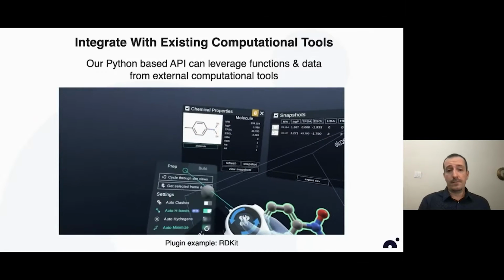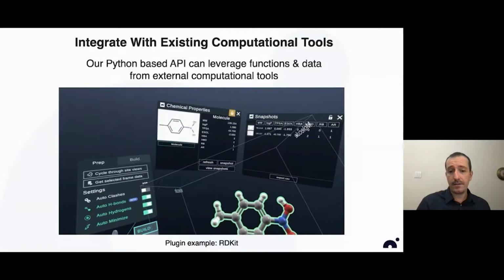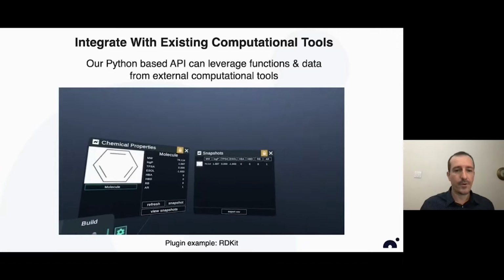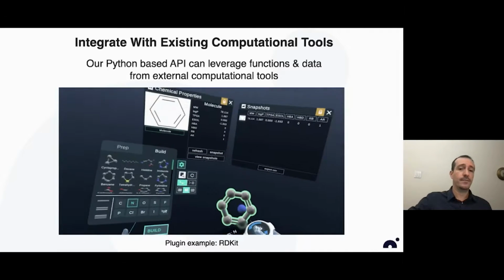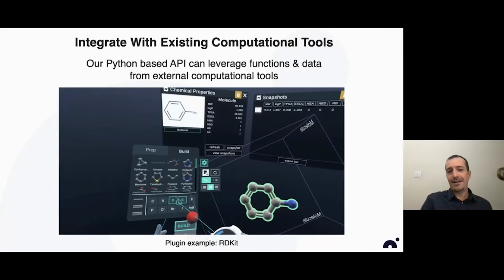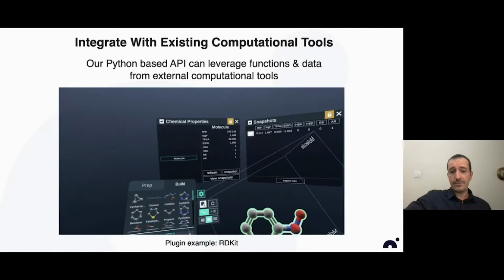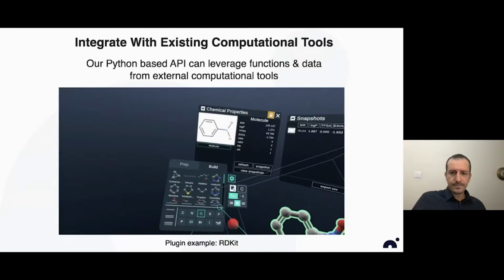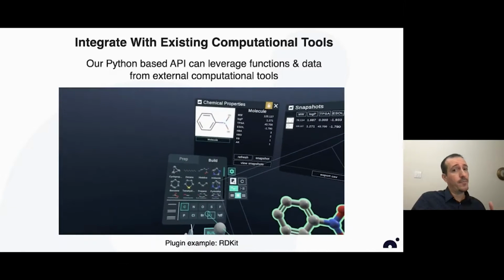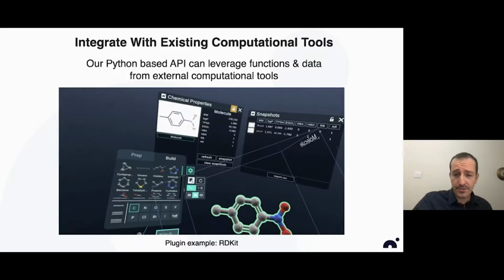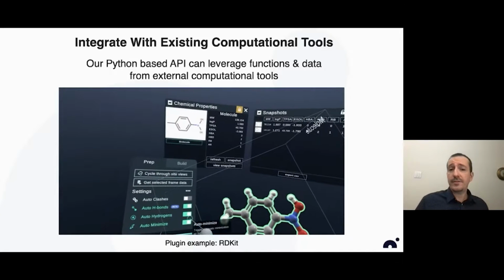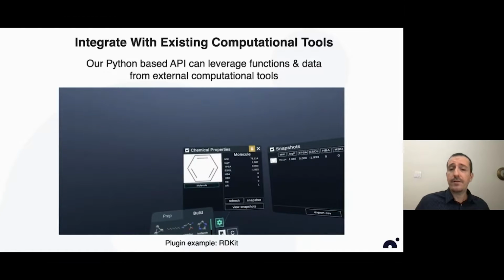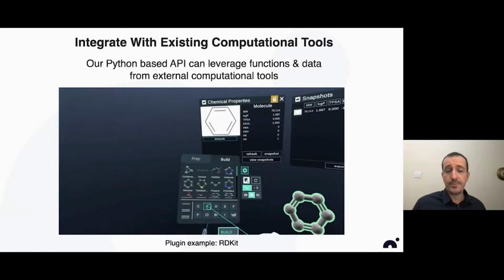In this case, this is one example of one plugin, RDKit, which is used for calculating chemical properties. So you can see how the avatar is building some atoms onto the molecule with his own hands, and then in the background, it's updating in real time in 2 dimensions. You can take snapshots and compare them against other snapshots, and the properties also get updated in real time, such as the molecular weight, logP, and all those, and then you can further export all that data in a spreadsheet as well.